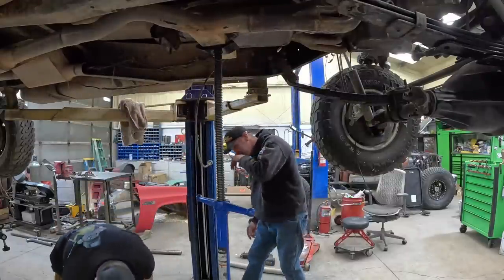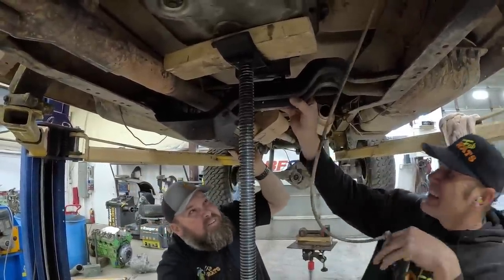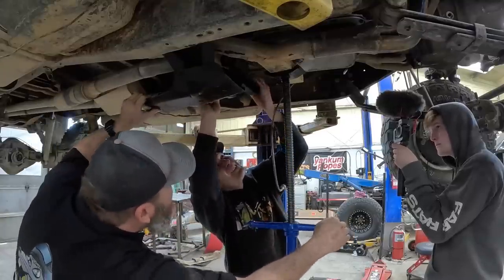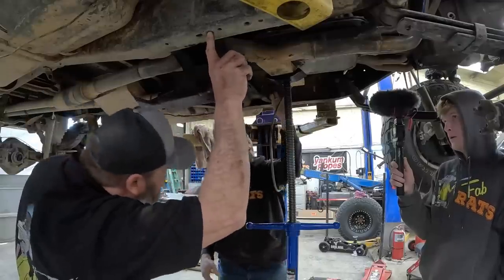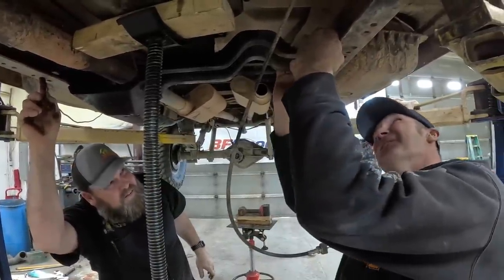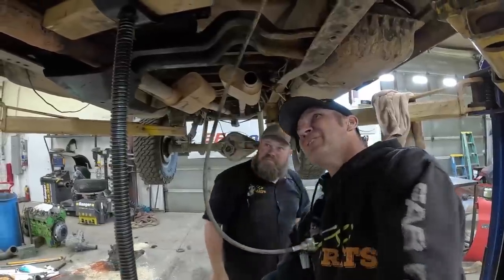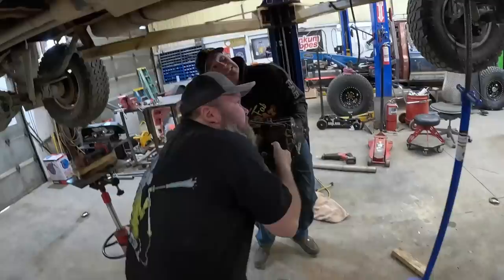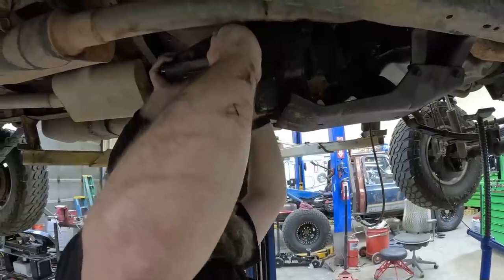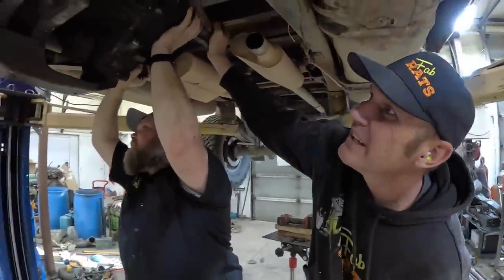Now let's see if it fits in where it's supposed to go. Go up just right there. Okay. And they kind of line up. Which one? That front one does. Okay, I got the front one too, so we'll only have to drill one. That's better. Let's let it down and see if the transfer case will go on, or if it's hitting the floorboard. Oh, going on right there. Is it? I think the exhaust would be out of the way once it got on there. It ain't big enough.